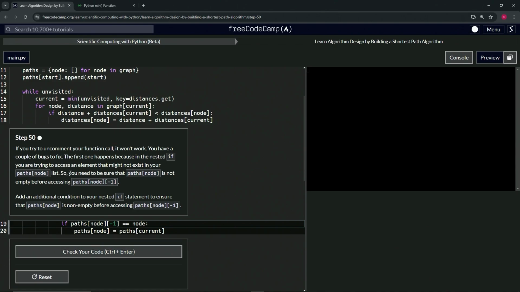So we need to be sure that the paths node is not empty before accessing paths at node -1. We're going to add an additional condition to our nested if statement to ensure that paths at node is non-empty before accessing paths at node at -1.